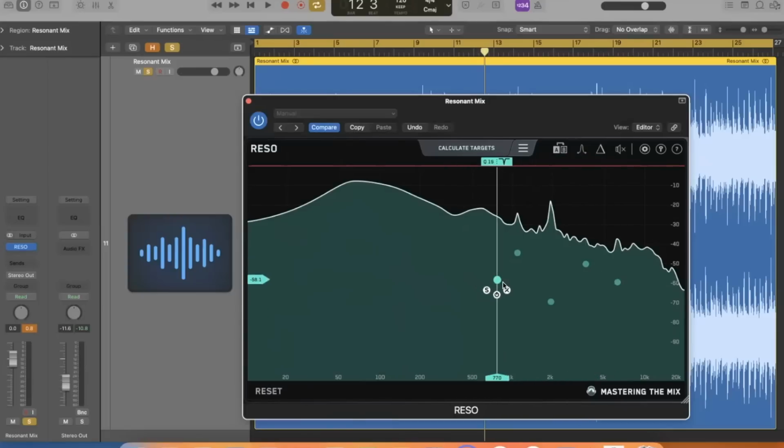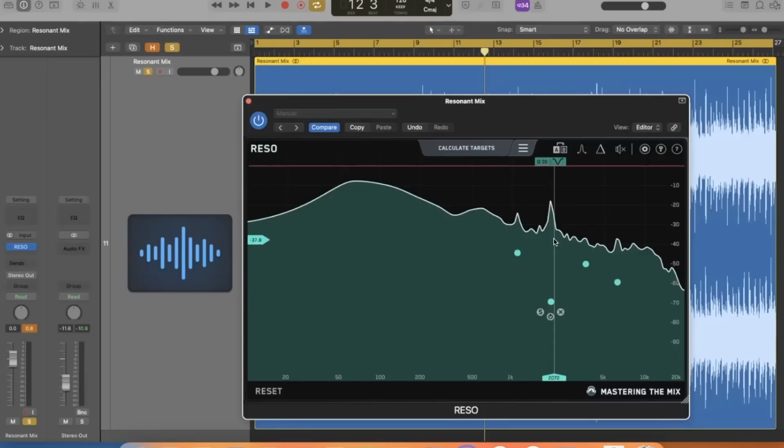If I created one here and moved it around, you can see the Q is automatically optimizing itself for the frequency. And that just means that it's going to be nice and transparent, but you can adjust it if you wish. You just scroll and you can adjust that Q if needed. Nice. So let's have a listen.